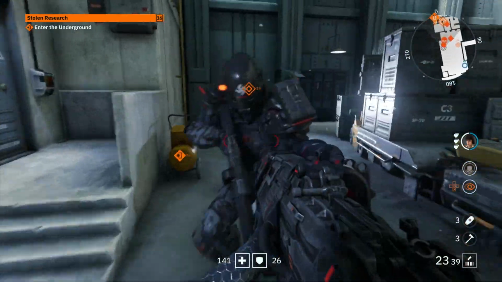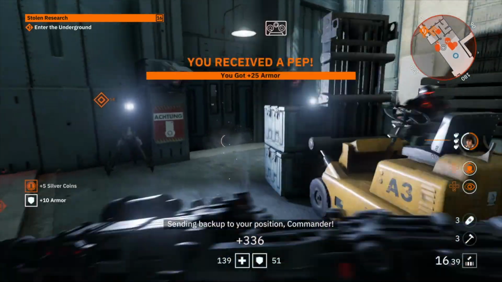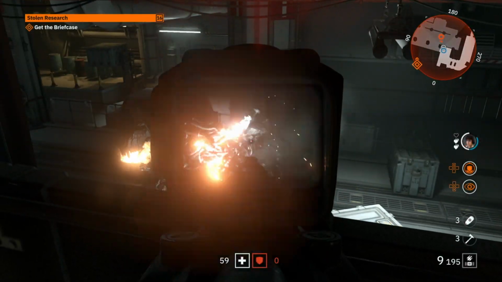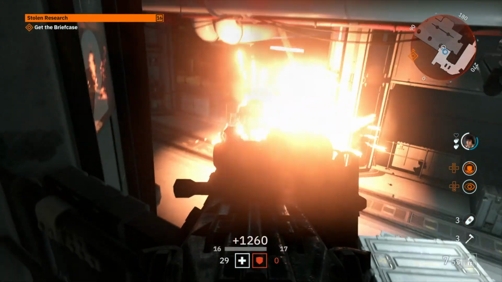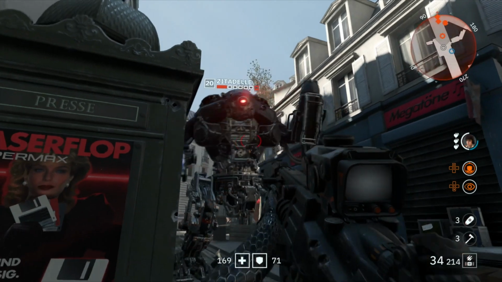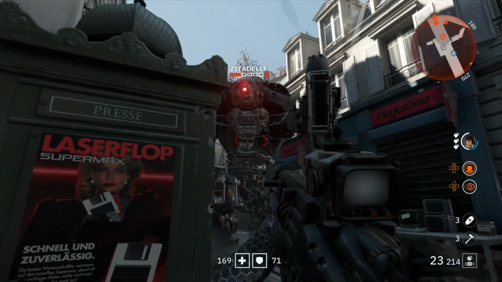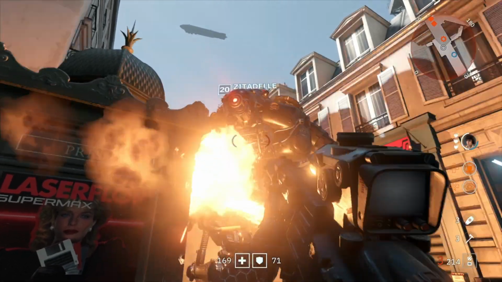Now, the other thing to be aware of in terms of this process of taking on missions and cycling your way through daily and weekly challenges is that you'll also get big XP from taking out enemies. And the bigger the enemy, the more XP you get. So for standard enemies, it'll be 300 plus. For things like the Panzer Hound, it was 1,200. And for this Citadel, it's something like 2,000 XP.